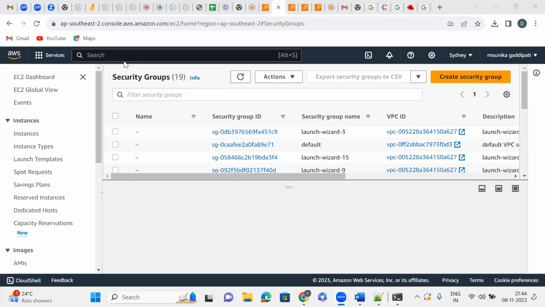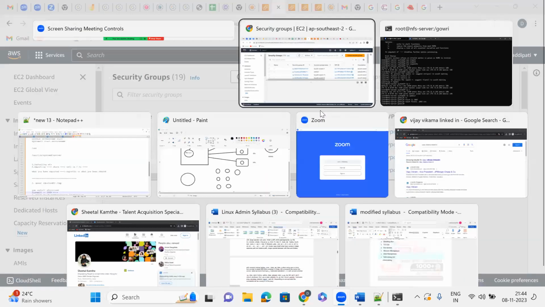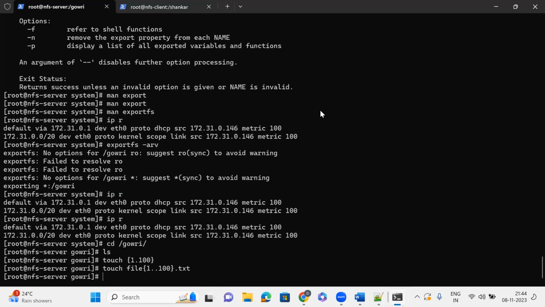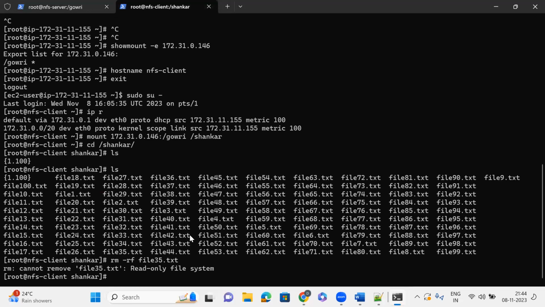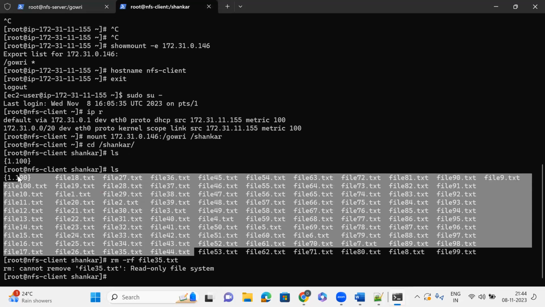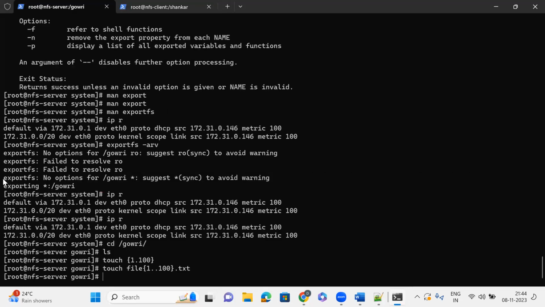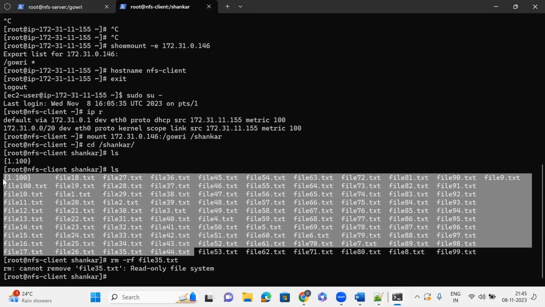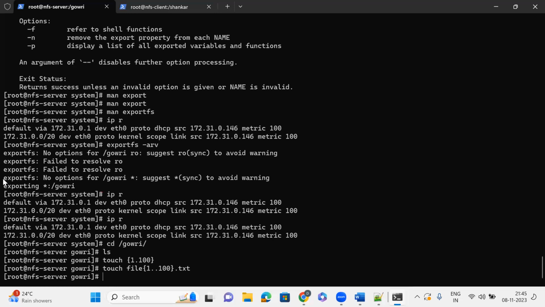Sir, actually what we are doing is creating an NFS server and NFS client. Whatever I'm trying to create from here, from the server, you are able to see the same replication here as well, right? In which folder did we create it? Here in my main server I have created it. But in the other server it is getting replicated. Why? NFS.